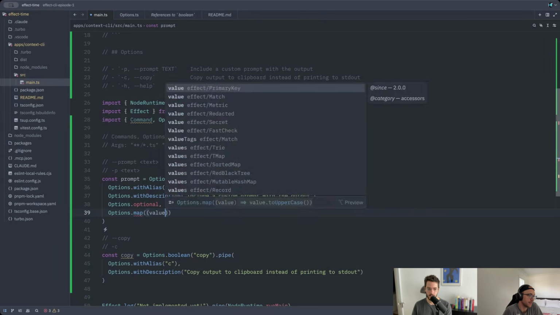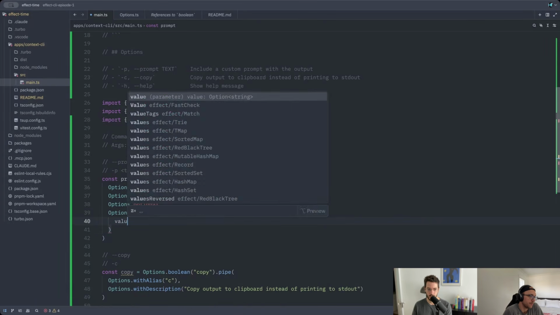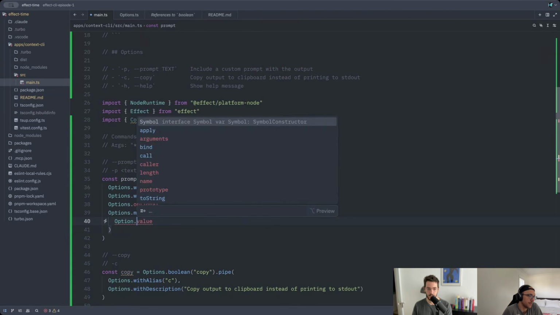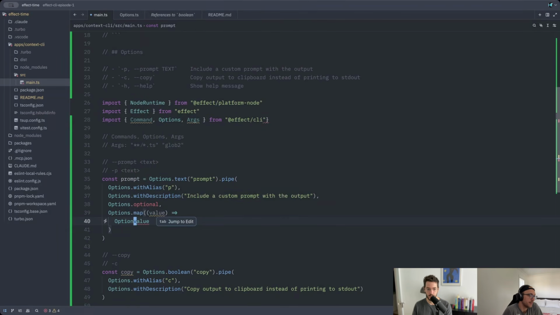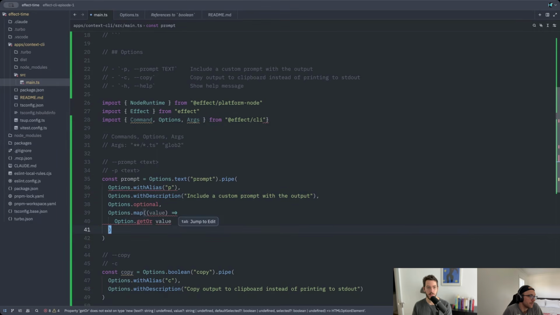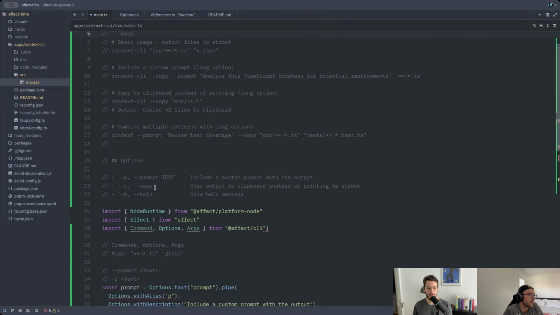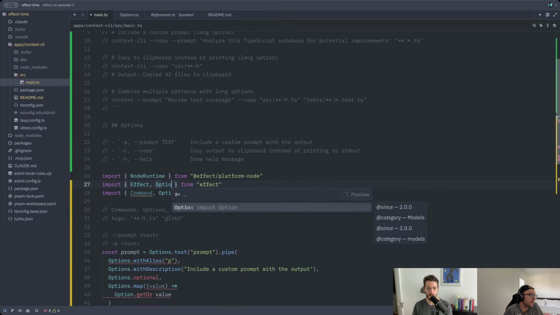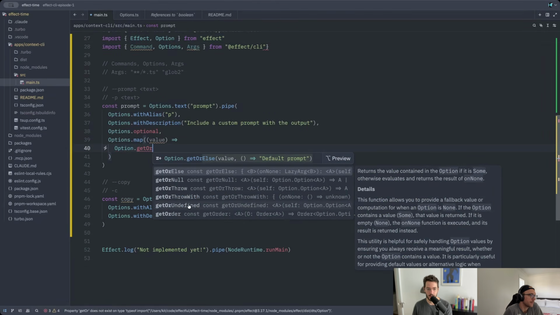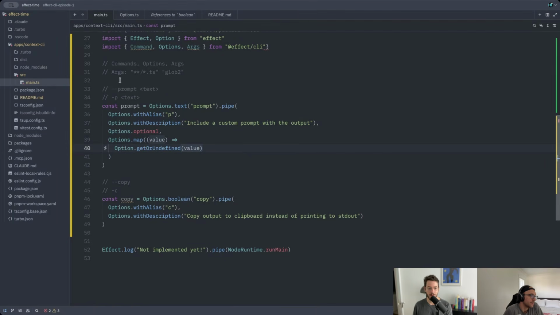And then there's an option combinator on the option module, and just say get or undefined. Cool. Obviously, I need to import option. And then we can say get or undefined. Perfect. Value. And now it maps correctly to options of string or undefined.